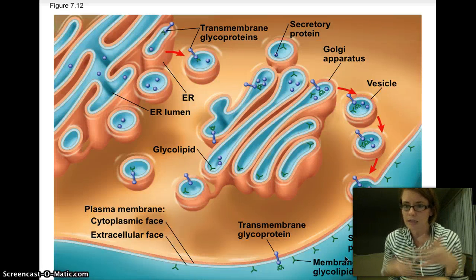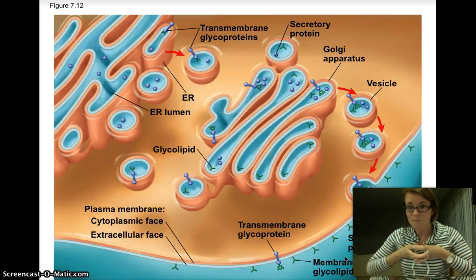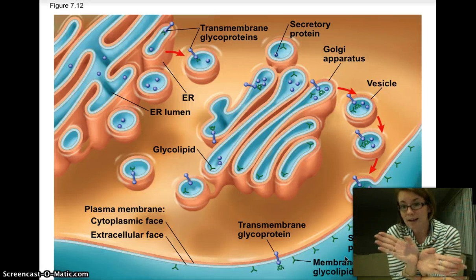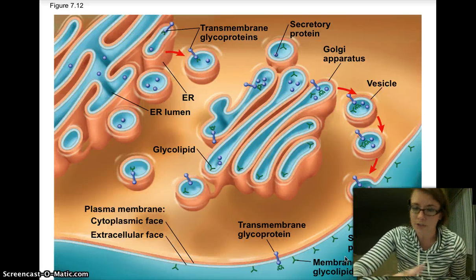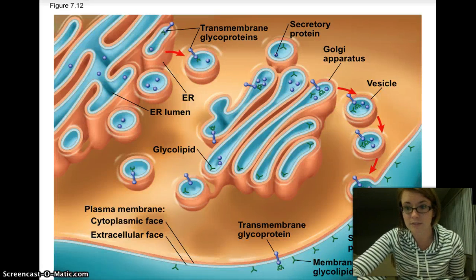So it's really important that you understand that the membranes have two sides. If you're on the inside of a vesicle while you're in the cytoplasm, once you fuse with the outside, you're going to be on the outside. So it changes as you join with the cell membrane, or if you're talking about just inside of the cell. And that is it for section 7.1.